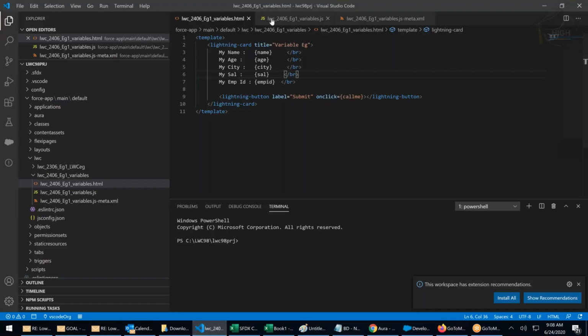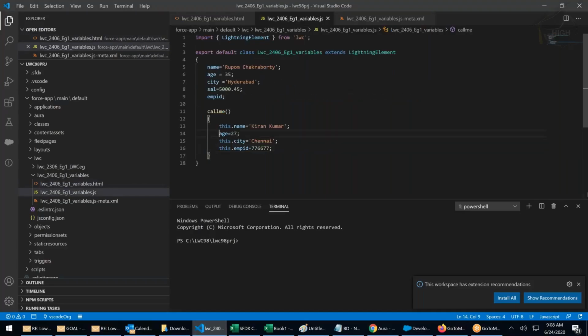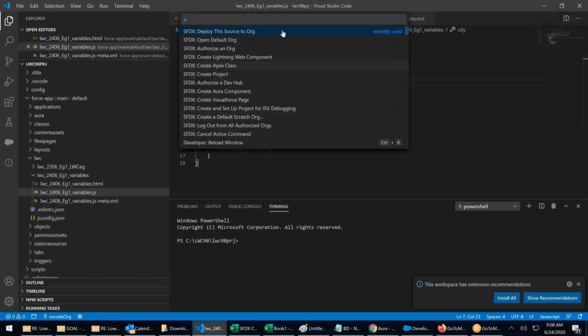The age has to be this dot age. Now I'm using caps. Control S with the caps. So whenever a variable is declared, you have to use what?